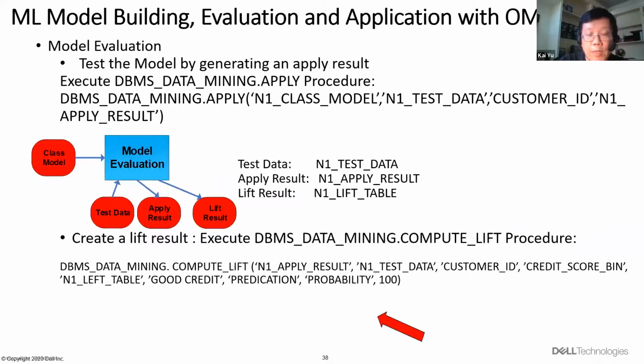Then, after we build it, we're going to show how good the model is. We call this apply model. Basically, we take the test data and run this model against the test data. Then we can calculate the predicted result, and compare it with the real result. This is called compute lift. Lift calculates the difference between your real result and your predicted result, which comes from the model. By seeing the difference, we can see how good your model is.